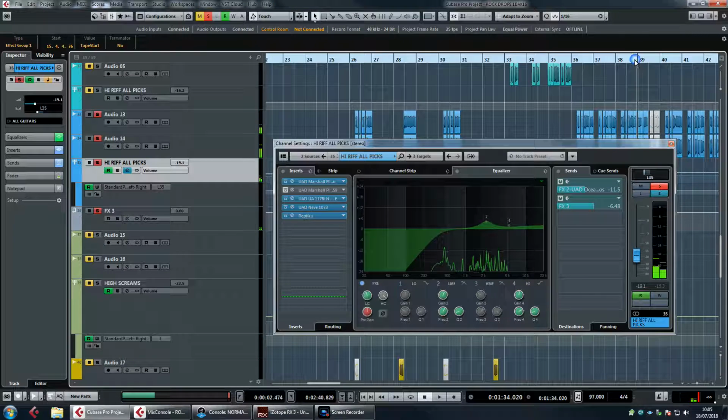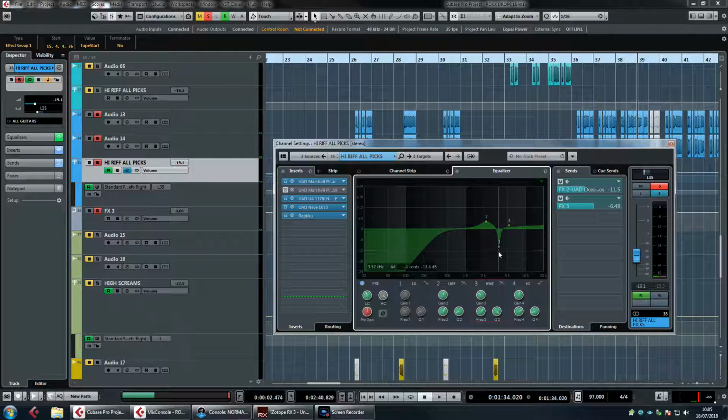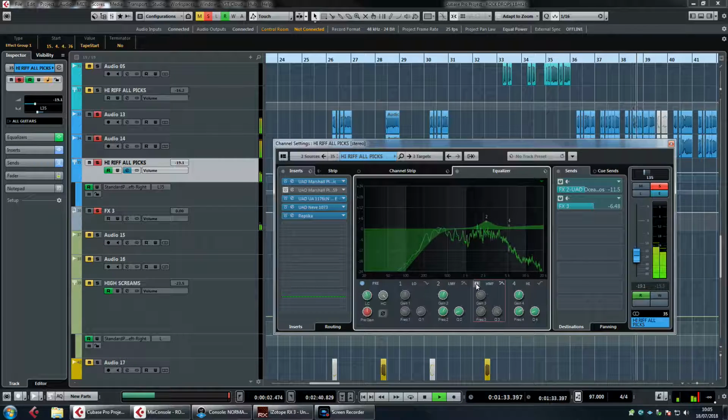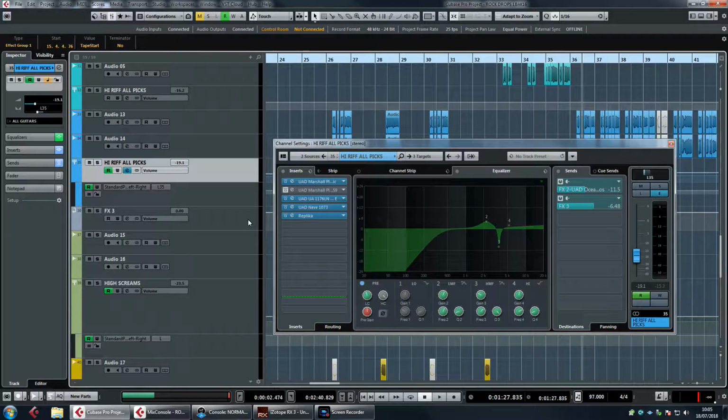Particularly in those last two notes there's a horrible frequency poking through, and we can see it spiking just there as well. So I've just searched through the frequency spectrum, found it, and just pulled it down. Now it's gone, and I think the tone of the actual guitar there sounds a little nicer. There's too much presence, especially on that little bit that I've put in there, that horrible little sound. So that's cleaned it up. So that's obviously another use.